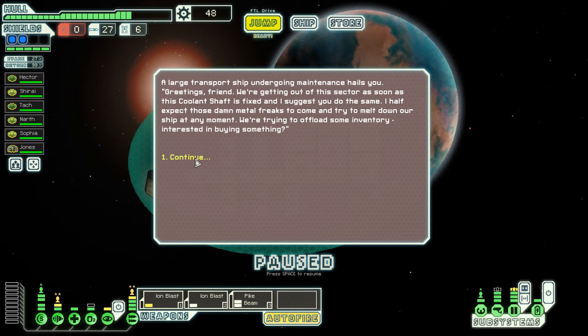A large transport ship undergoing maintenance hails you. Greetings, friend. We're getting out of this sector as soon as this coolant shaft is fixed, and I suggest you do the same. I half expect those damn metal freaks to come and try to melt down our ship at any moment. We're trying to offload some inventory. Interested in buying something?